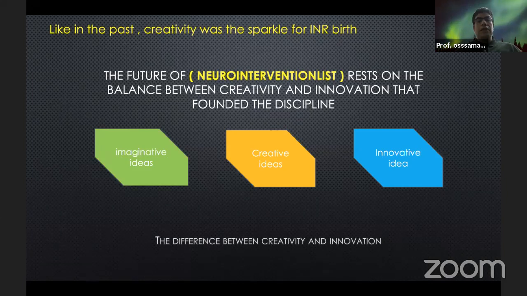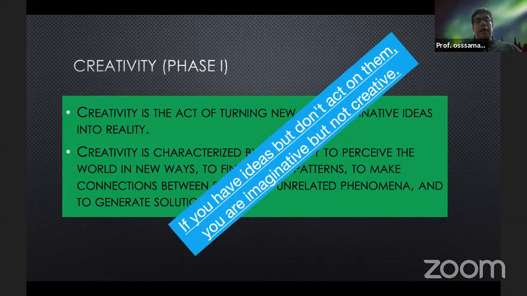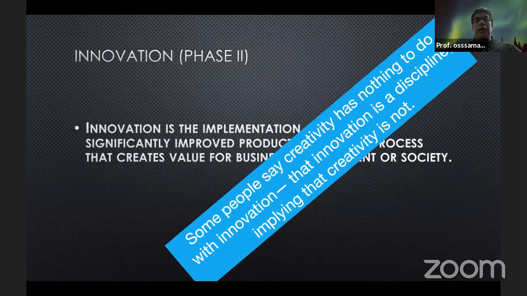So I think creativity is the first phase in the development of our future. Creativity is the act of turning a new and imaginative idea into reality. If we have ideas but don't act on them, you are imaginative and not creative. Regarding phase 2, which is very important, innovation is the implementation of a new or significantly improved product, service, or process that creates value for business, government, or societies. And I think this is a clear differentiation between creativity and innovation.